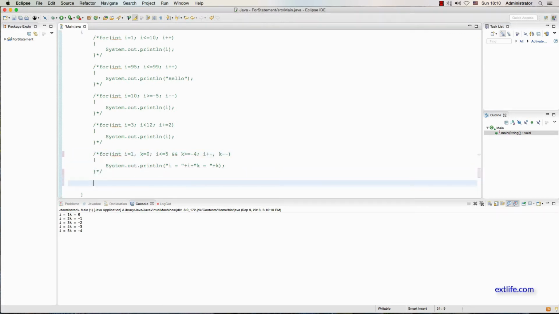In the last example, I want to show you how easily we can calculate the sum of 5 numbers entered by the user. For this purpose, we need to create an object of the Scanner class, which allows us to enter information from the keyboard.